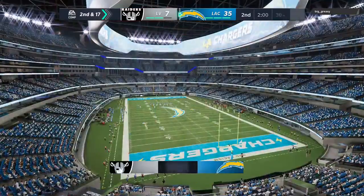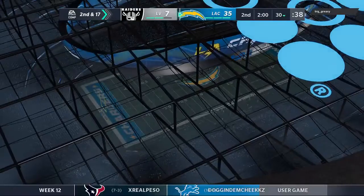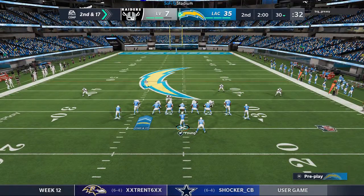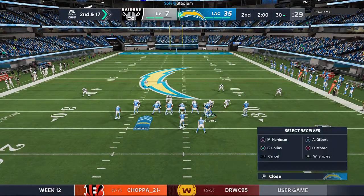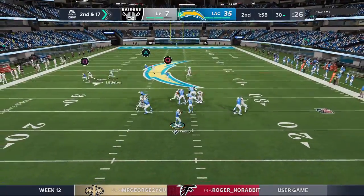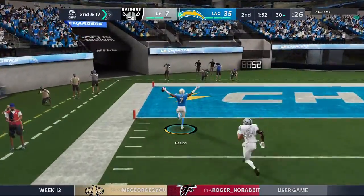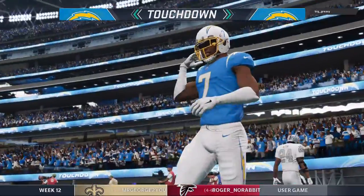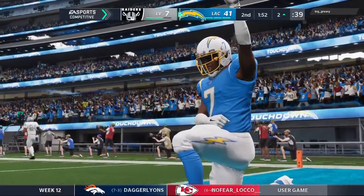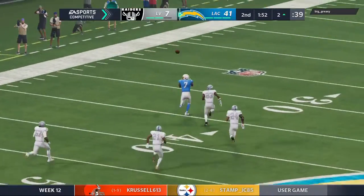Tanner Muse in there to take him down on what will take us to the 2-minute warning. 2 minutes remaining in this first half of football. Sacks, a growing theme in this first half. This is 2nd and long. Now back to throw. He's going to sling this deep downfield, and that's caught inside the 30. In for a Charger touchdown. Big play there. On his way to a monster game, 3 first-half touchdowns. And this offense continues to pour it on.